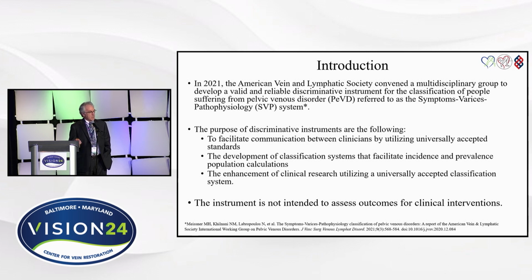The development of this classification system facilitates incidence and prevalence data, as I mentioned, and the enhancement of clinical research so that researchers can compare their data and compare apples to apples instead of oranges to apples. The instrument is not intended to assess outcomes. So again, I know I repeated myself, but I think it's very important to realize that.